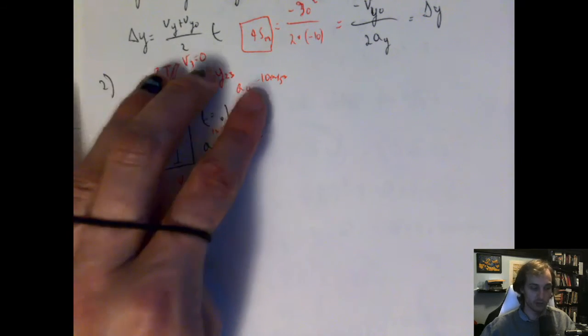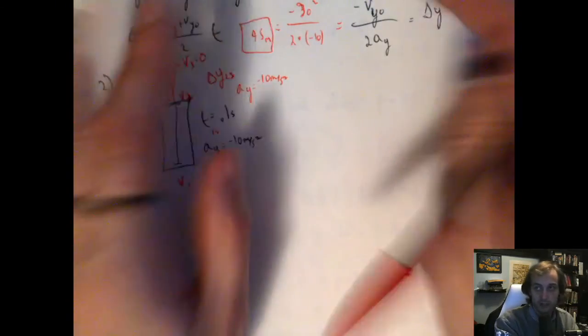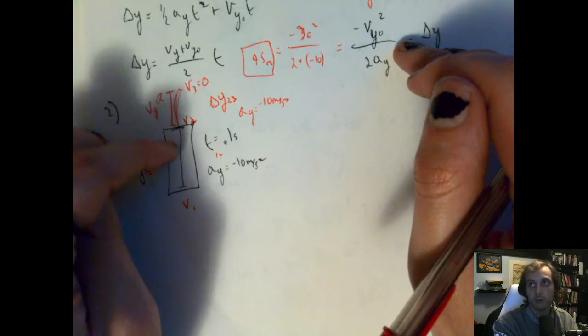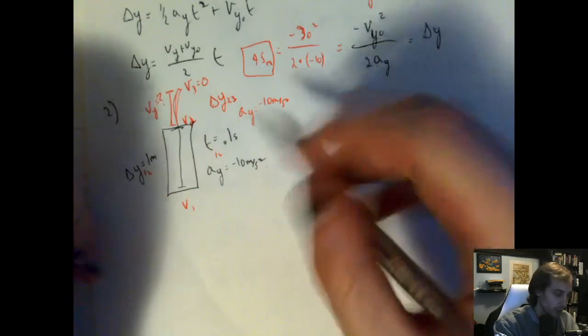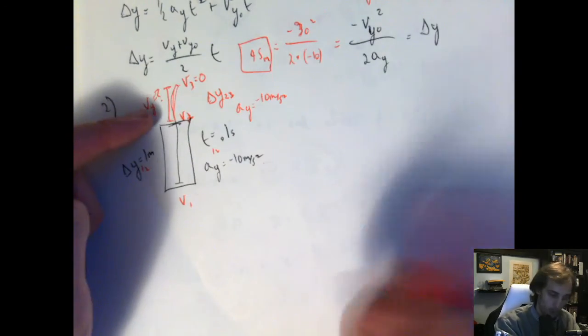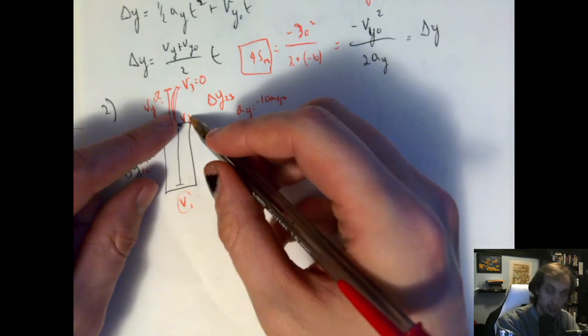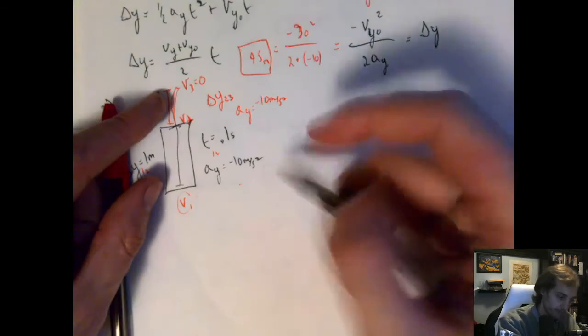And we can use that with one of our equations to get the delta y. That'll be the same as this process because we'll have the same set of givens. We'll know our acceleration, we'll know that our final velocity is 0, we'll know our initial velocity, and we'll want to figure out delta y. So, doing that out. For our first section, I don't know my final velocity, so I'm going to want to use an equation that doesn't have my final velocity.